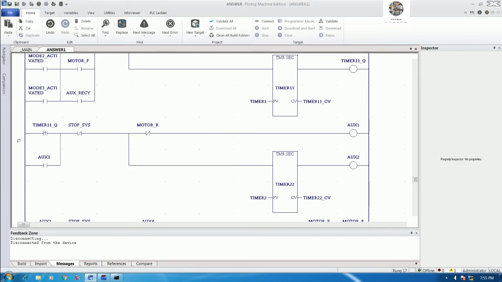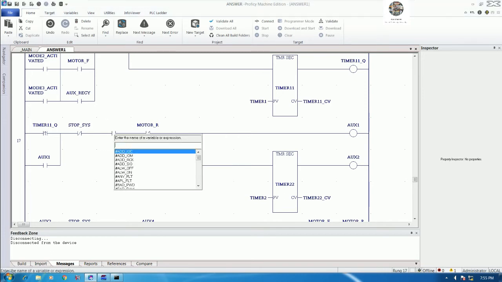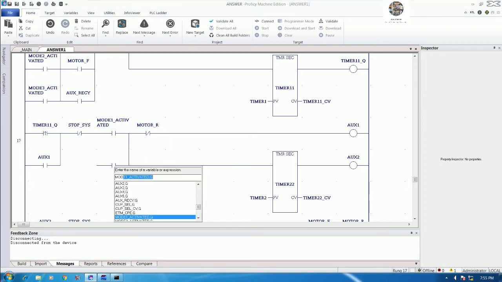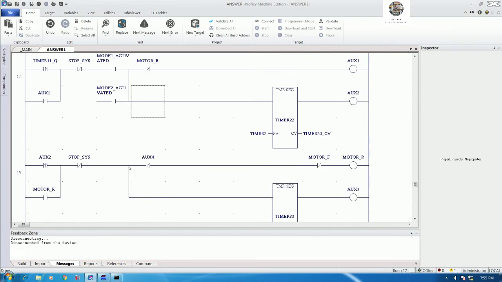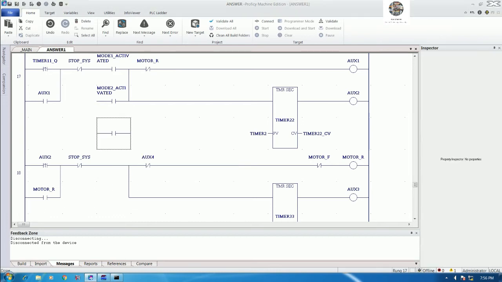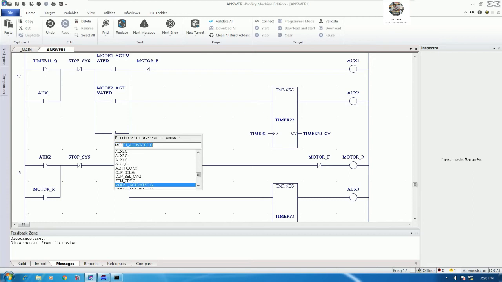For example, NO mode 1 activate, NO mode 2 activate, and mode 3, so NO mode 3 activate, right?